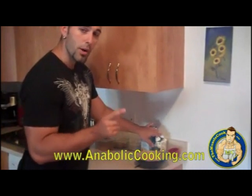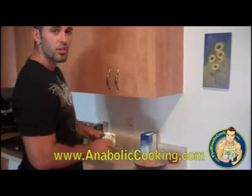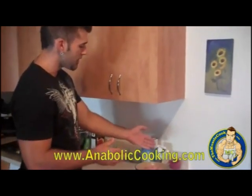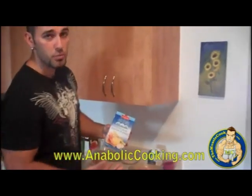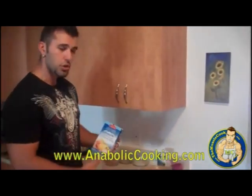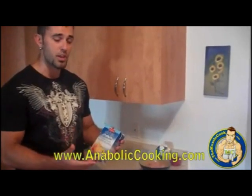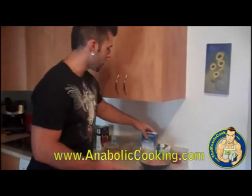You need one egg white. I use liquid egg whites, so I pour maybe two or three egg whites depending on how many I've got. You really want them to be rubbed in the egg whites. And water or a low sodium chicken broth — I prefer low sodium chicken broth just because of the taste. It brings a little extra flavor. I prefer it to water, but you can absolutely use water if you're conscious about your sodium intake. Although it's low sodium chicken broth, so it wouldn't be a whole lot of sodium.